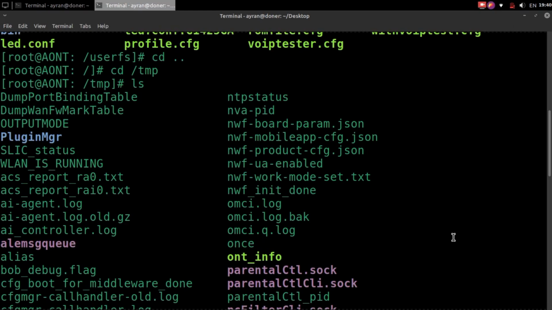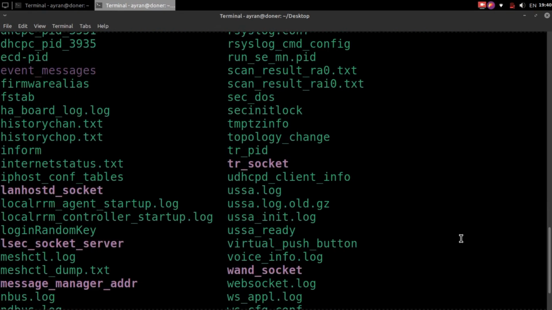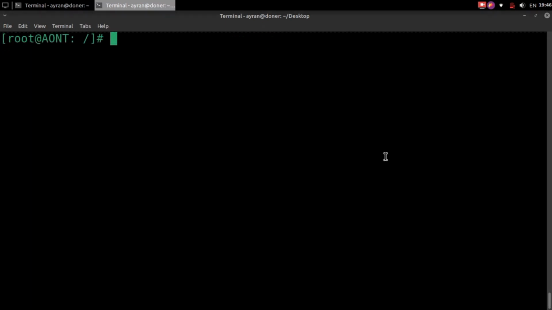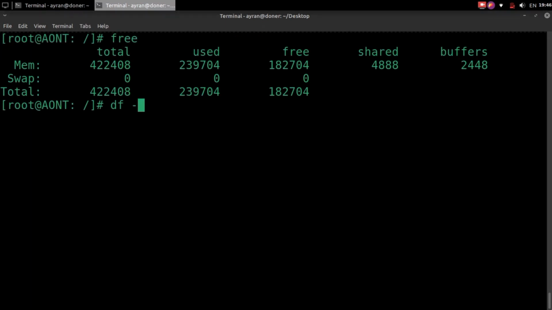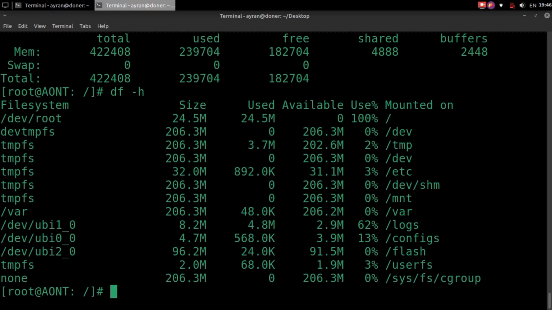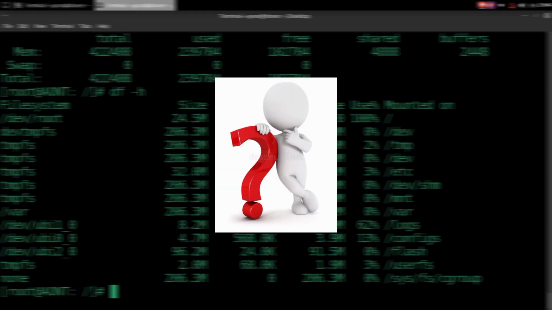It's pretty interesting to know. Maybe that's the reason why this router always takes time to boot. By trying more commands, you will know that this has 400 megabytes of RAM and quite enough storage, around 200 megabits. So the real question is, what's bad about this?